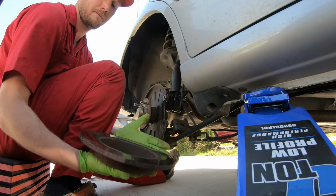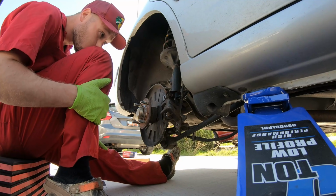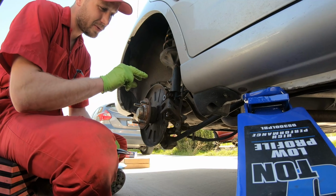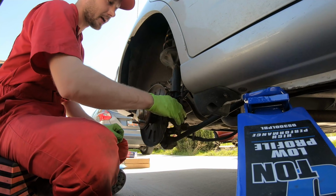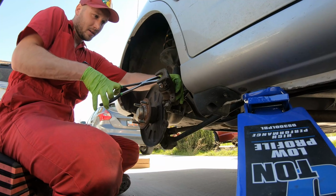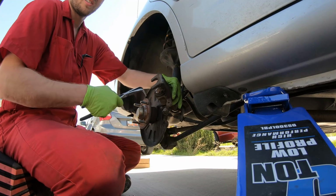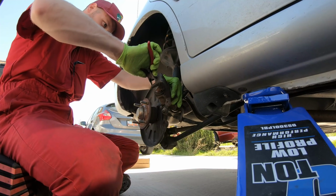There it goes. Sometimes you can screw those in with pliers though. Let me see if I can get a pair of pliers to just fit in there and screw. And they make these little cubes that you can use with a normal wrench that are real easy. I'm gonna just get one of those for the Rescue Ranger. I forgot about this style thing when I was getting my tools because I hardly ever do brakes like this, but typically they're loose enough to where you can get a pair of pliers in there. There we go, just twist them. I think that'll work here.